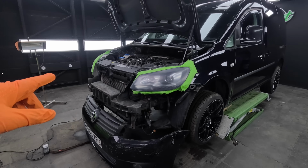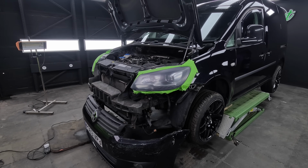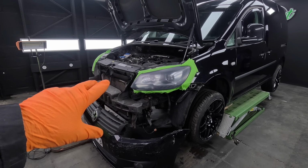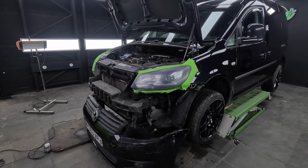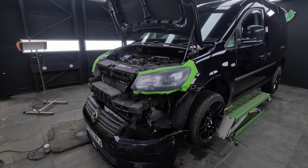So we're going to move over to the other side and we're going to get that one prepped, see what the stone chips are like on that. This should be pretty flawless now. There's 2 tiny little bits and we didn't want to go too far, but other than that it should be pretty good. So we're going to move over to the other side now, get cracking.